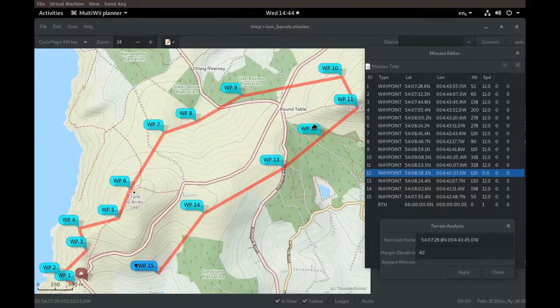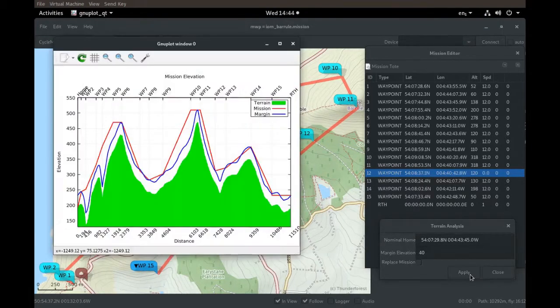I've overcooked it a bit actually. It's probably gone a bit too far, so let's just drag it back, have another go. Yeah, that's pretty perfect actually. I suspect I'm going to tax my aeroplane pretty hard diving it down the south slope of South Barula, but I think for the pretty extreme variations in terrain that we've got here, we've done a reasonable job quite quickly of planning a mission that is going to be reasonably close to the terrain.